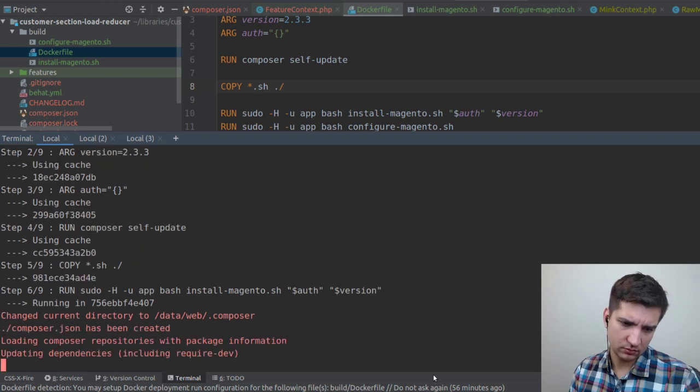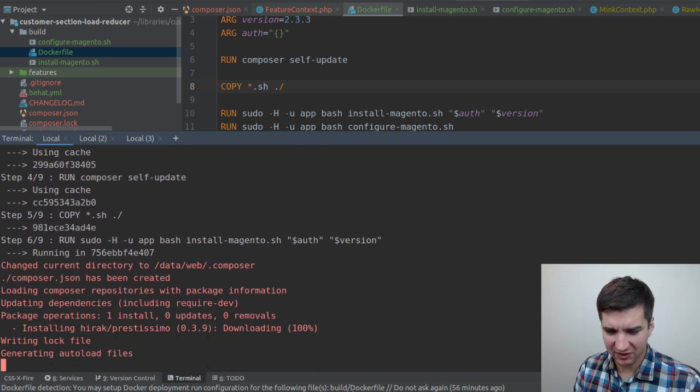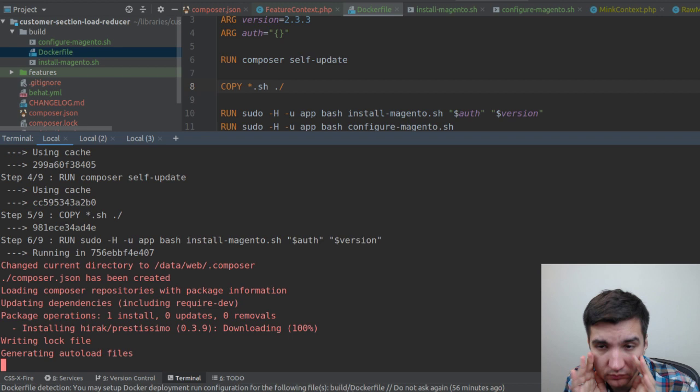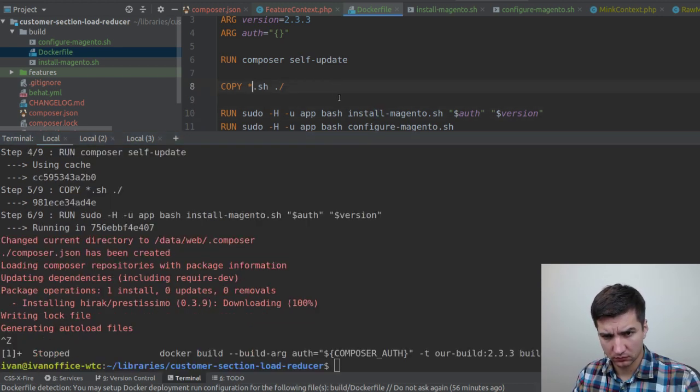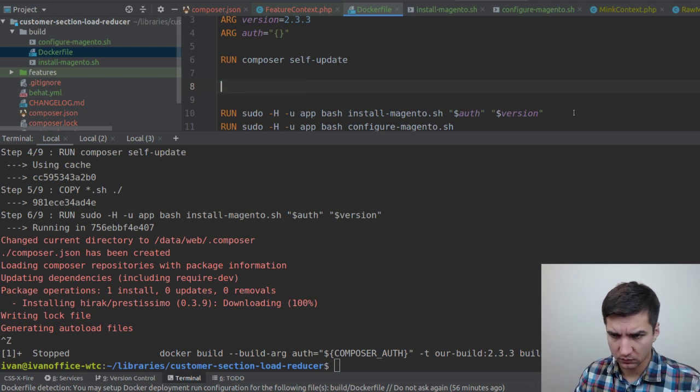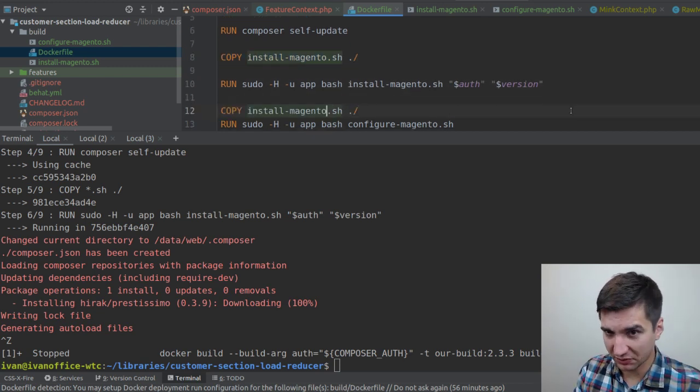Oh no, my cache got nuked. No. Hope it will restore the previous cache version.